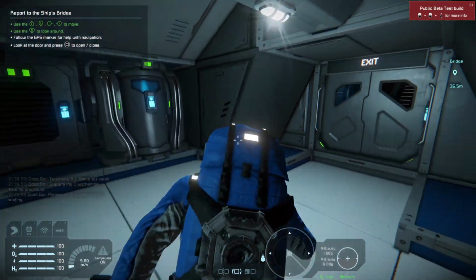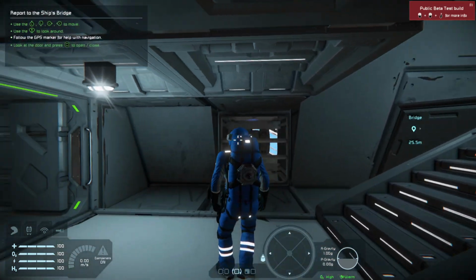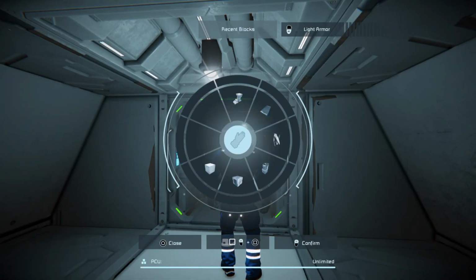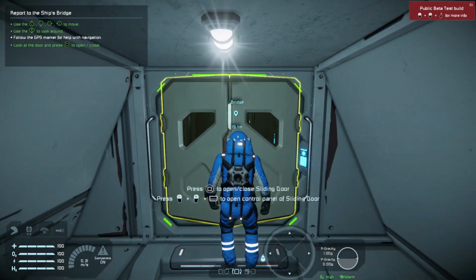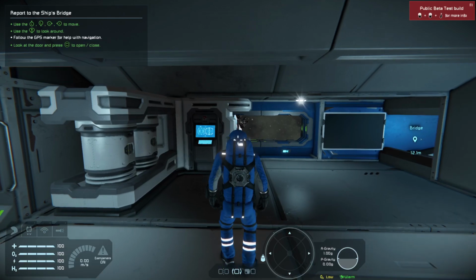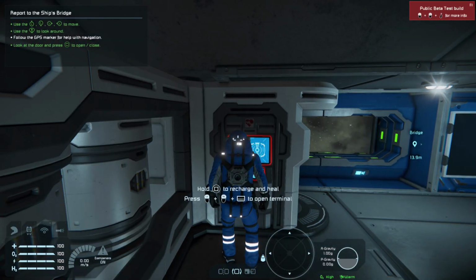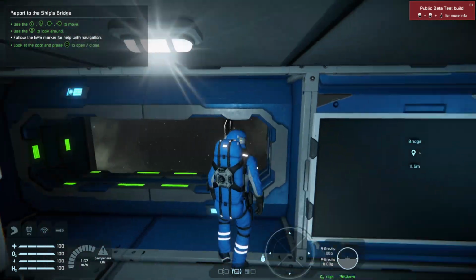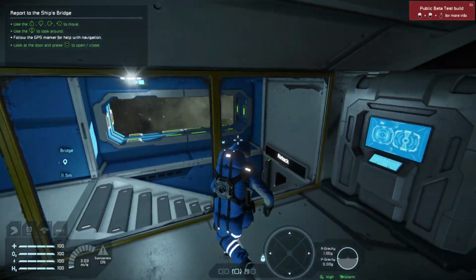How fast is this? A little laggy. Oh, wow. Good jump. Oh, sweet. These type of games are super dangerous for me, because I can end up wasting so much time. Or not wasting, but spending a lot of time. Charge and heal. Change your appearance. Okay, cool. Nice. Go down there.